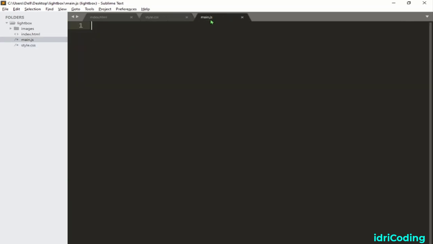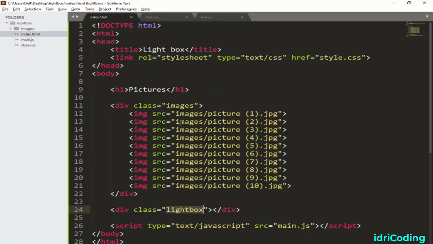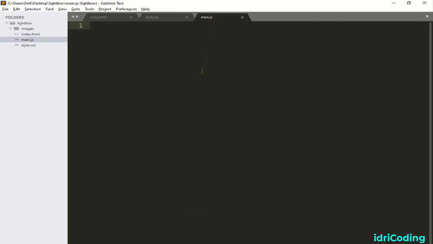So now in main.js or in JavaScript, I'm going to select the images. Alright, so document dot querySelectorAll. I want to select every single picture in the page, so select all images.